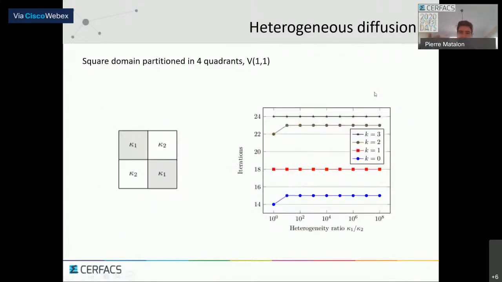Also, we've made some heterogeneous problems.